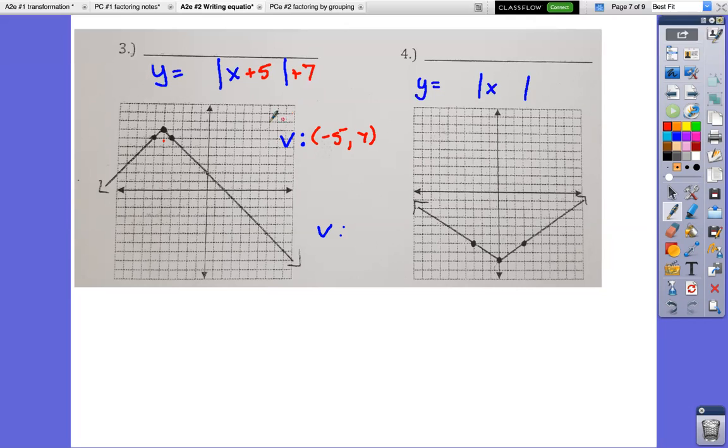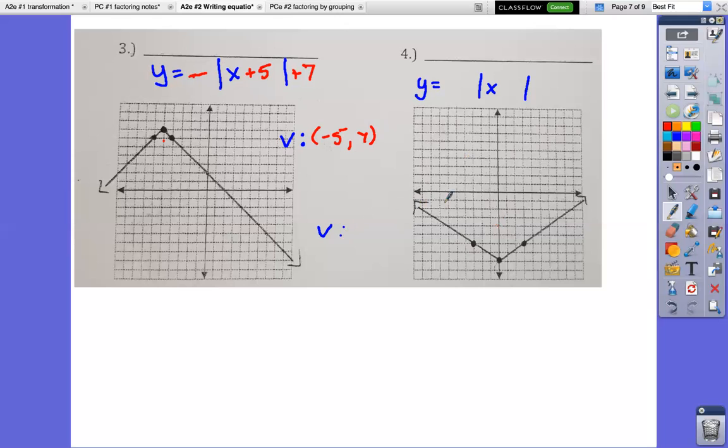Now we have to figure out our slope because it's opening down. And it looks like it goes down 1 over 1. It's just negative 1. I don't have to put the 1. If you do put it, it's fine. So if you write negative 1 here, that's perfect. However, if you just want to keep it as negative, that's perfect also. So you won't ever see us, me, the book, you won't see any math teachers really write the negative 1 because you don't need it.